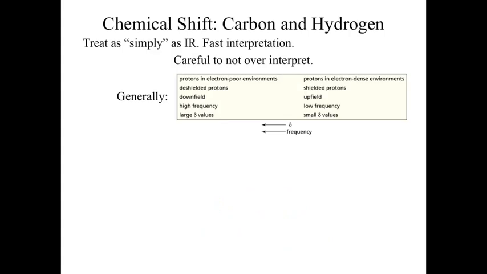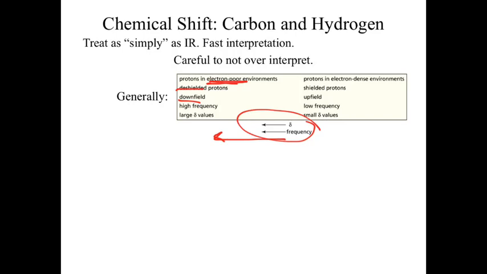In general, what ends up happening is that if we have a hydrogen or a carbon in electron-poor environments, they shift to a larger frequency. So that's what this table is trying to show. Notice the frequency gets bigger as we have less electrons around our atoms. That's typically referred to as de-shielded or downfield. I never seem to remember that, so I don't expect you to remember that, but just be aware.